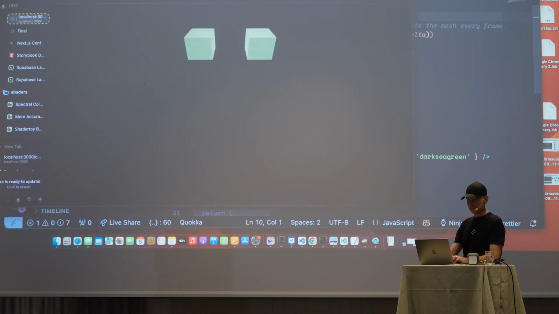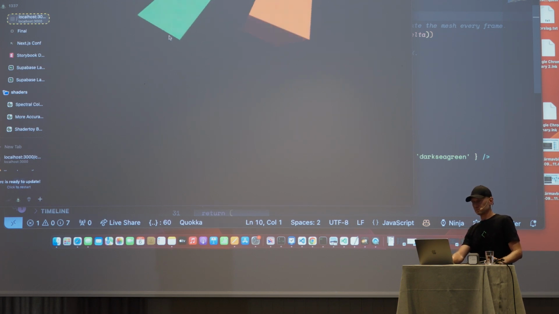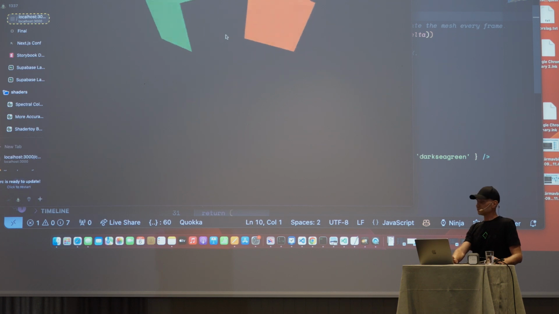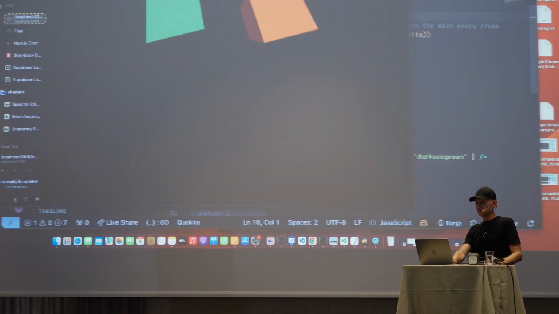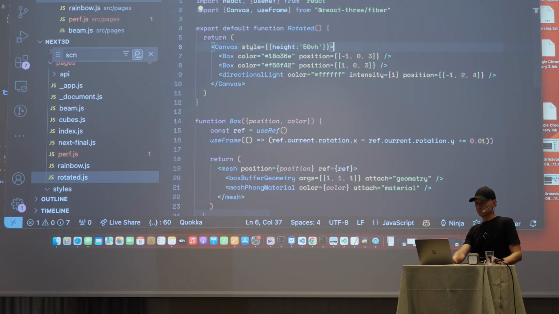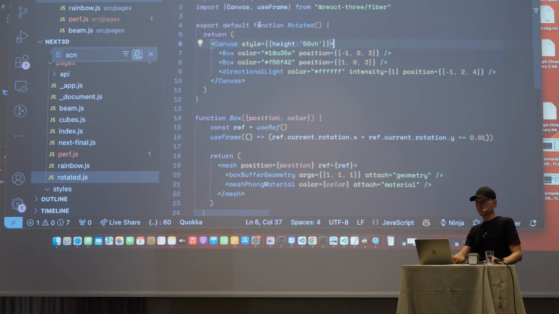Another example, rotated. Again, it's rotating, but you have light. How is that code? It's even smaller. So this is actually where React Three Fiber is kind of strong.